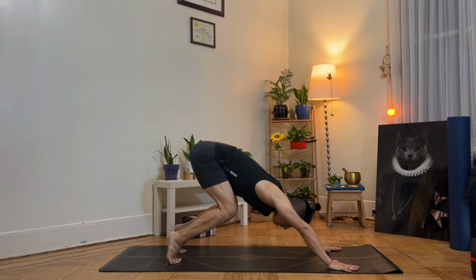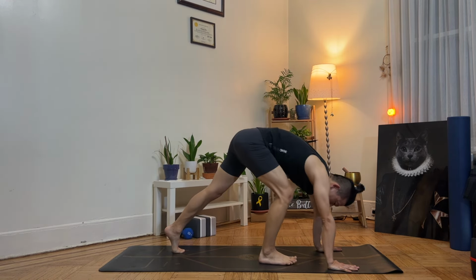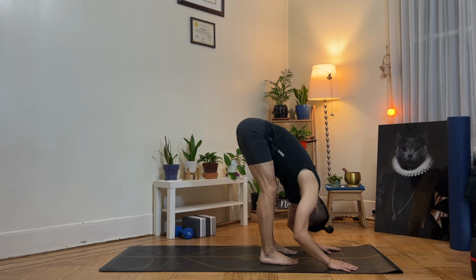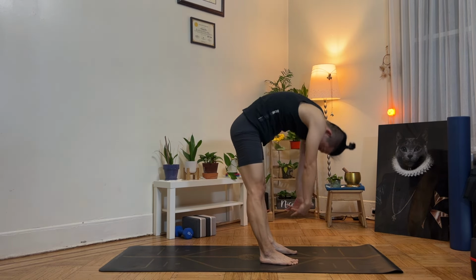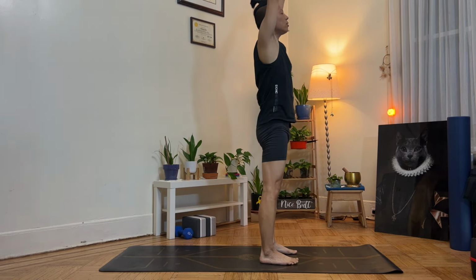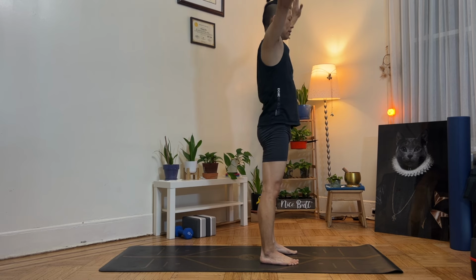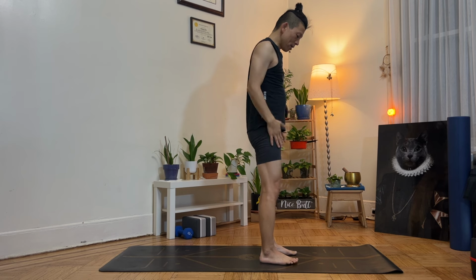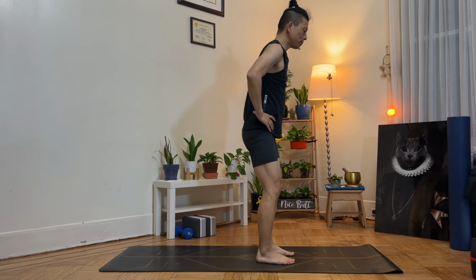As you inhale, step forward. As you exhale, bend knee on your thigh, hips up and eyes forward. As you inhale, arms reaching up towards the sky, mountain pose. Exhale, Tadasana, standing pose. We are going to do 4-point slide, right foot forward.